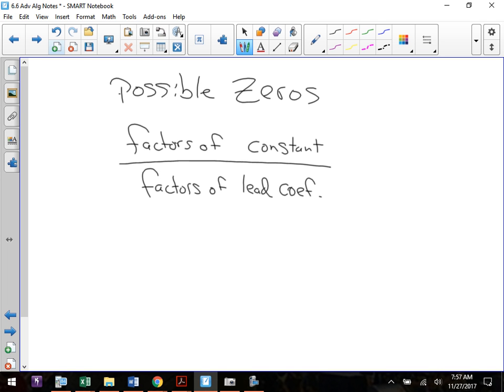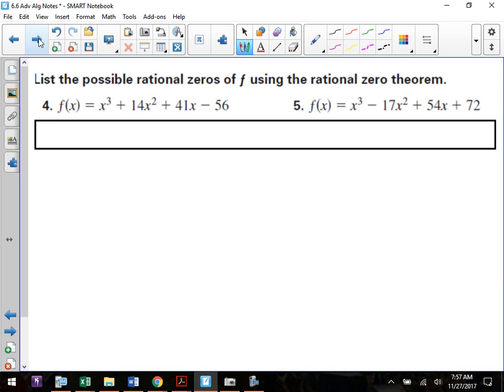Now, it may look like a very daunting task to check for zeros. But as you know, when you're synthetically dividing, isn't that a relatively quick process? Yeah. So as you go through these things, even though you're getting all these possible zeros, if you find a zero, you'll be able to generate its term rather quickly. So let's try a couple examples. If I want to find the possible zeros of 4 and 5, let's list them out.